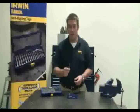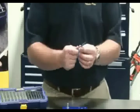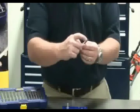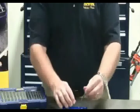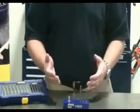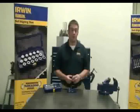The final thing we want to talk about is our self-alignment feature. With our self-alignment feature, we've actually changed the chamfer of the tap. We've taken a standard plug chamfer and moved it down the body of the tap. What that does, it gives us a cylinder of the exact diameter you need for the hole that you've already drilled. So now when you take that tap and you place it in the hole, it stands straight up and down for you. You don't have to worry about messing with your tool to make sure it's straight up and down 90 degrees.